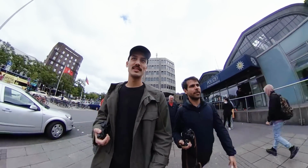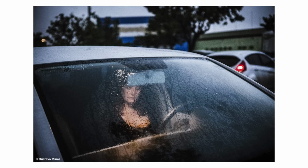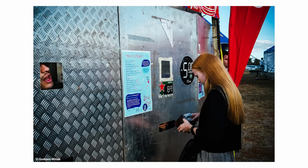It's hard to resist. You know, I want to ask you, how is street photography in Brazil for you compared to Germany right now? Well, I think most people just tend to like to go to different countries to shoot. But I'm very interested in what's very close to me, you know, my everyday life. For me, it's as interesting as other places. And I think I tend to do better pictures when I'm home, because I know everything, so things are not exotic to me. So I tend to concentrate more on composition, in expressing myself, and seeing things in a different way.